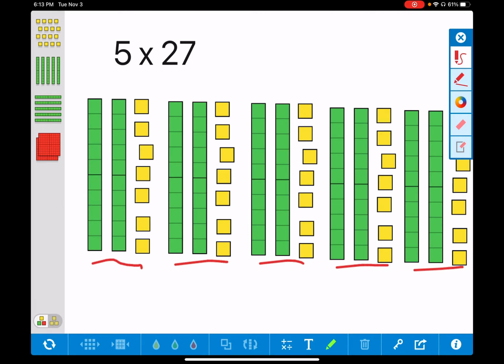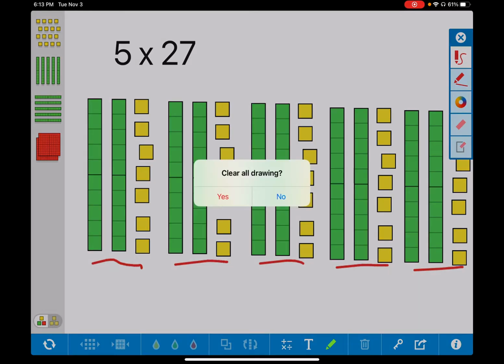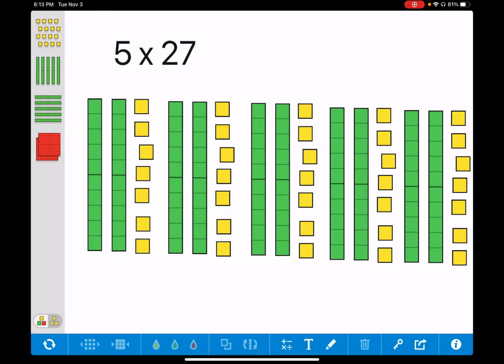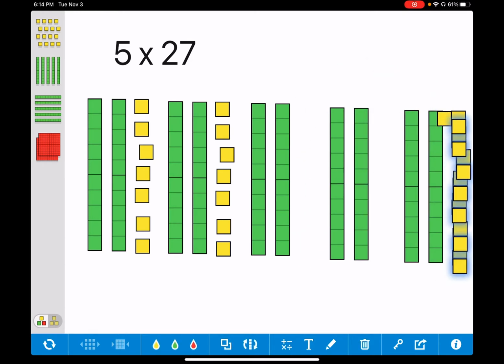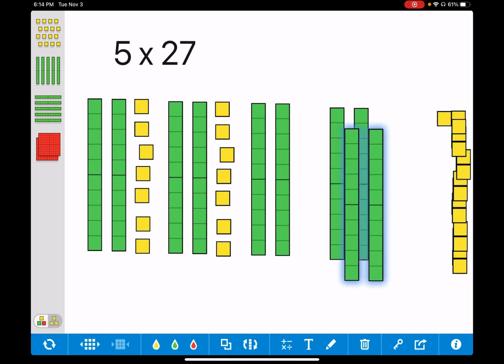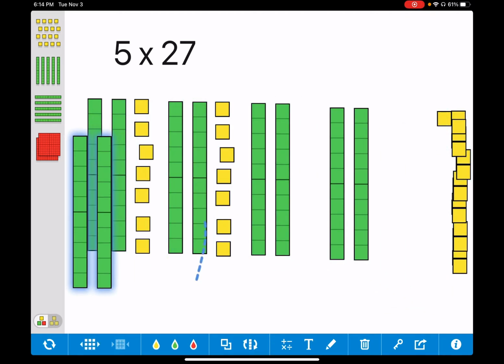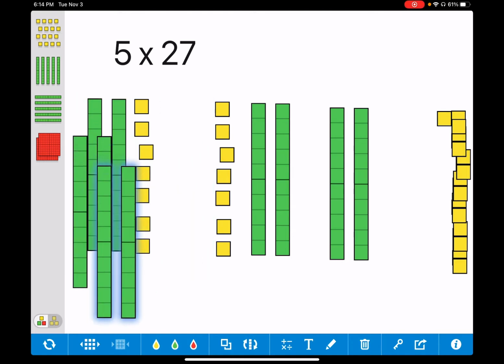In order to solve this, look at all of that. That would take forever to count it all. What we have to do is start with the ones. But before I begin, I'm going to sort these into ones and tens, because all the ones belong over in the wee ones house. And all my tens need to be in the tall tens tower, because that's where they belong. They can't be over here in the wee ones house. They have to go in their proper place value.